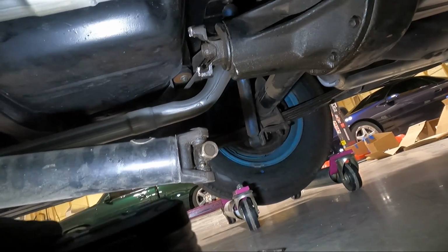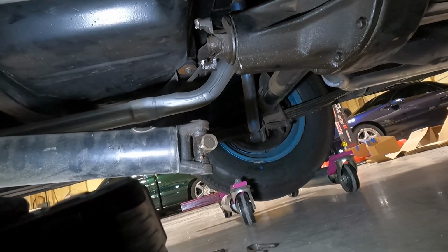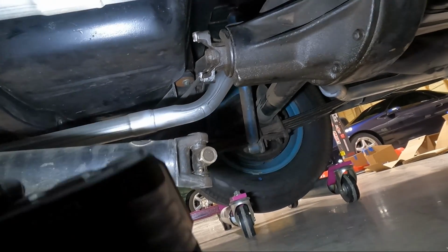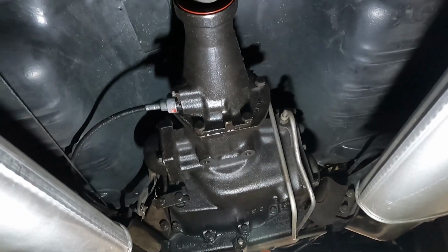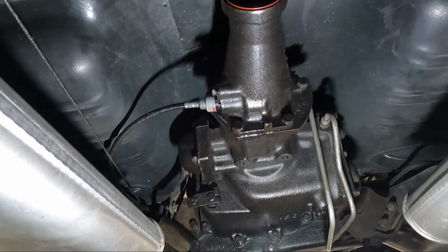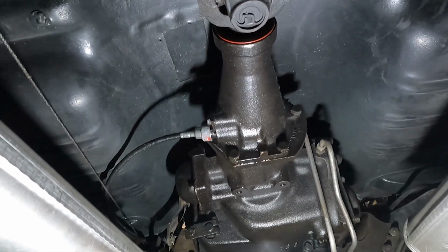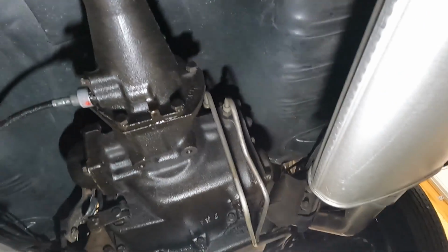I'm sure that if I pull this out, although it's leaked quite a bit of fluid, it's probably past that point. I still don't want it dripping in my face while I'm trying to unbolt other things up there. You can see a few things that we're going to need to undo. For one, obviously the speedometer cable right there. We need to get that guy out of there, and it's leaking, I noticed, around it.